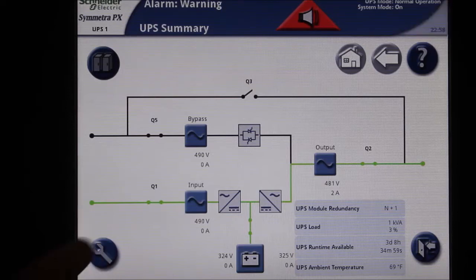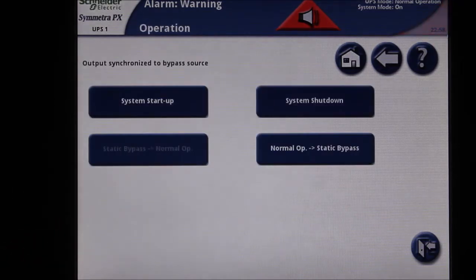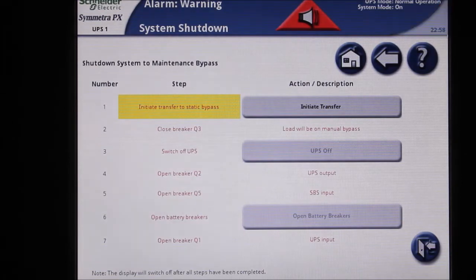Next, press the wrench key at the lower left-hand corner of the screen. Then, press the operation button. Now, press the system shutdown button. A step-by-step procedure will now be displayed.